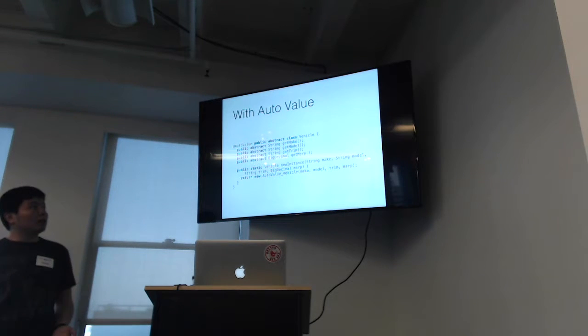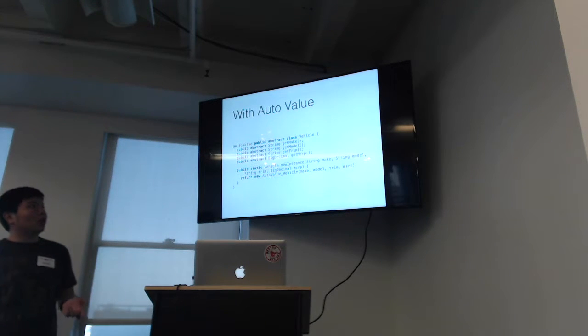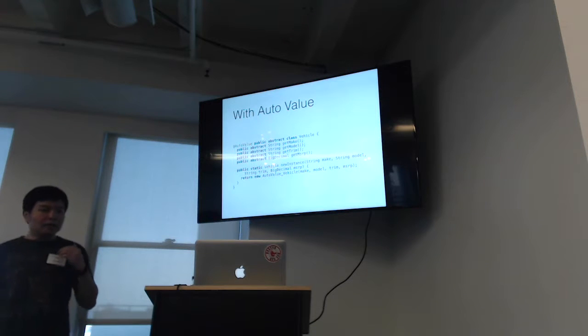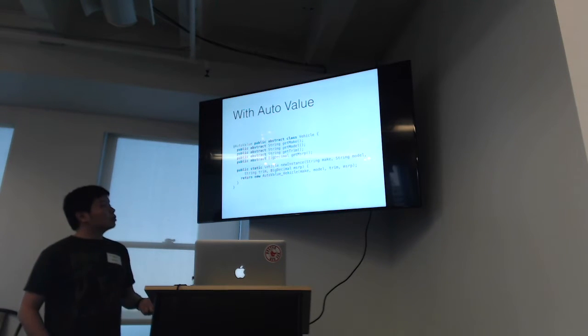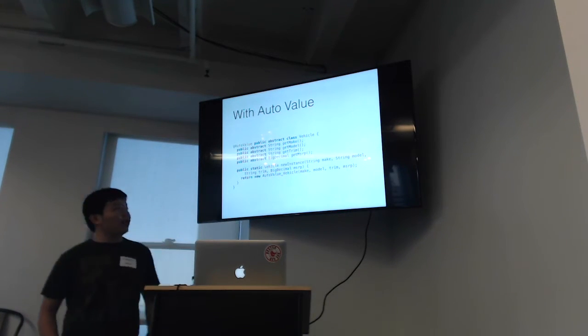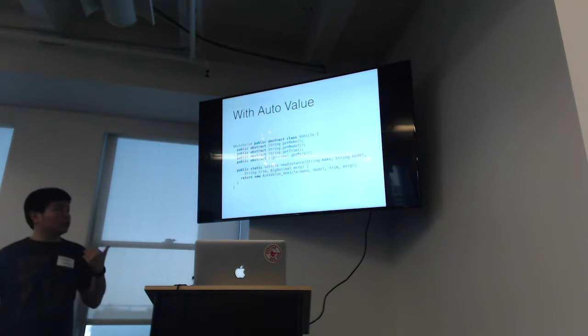When the annotation processor kicks in, it will find all the classes annotated with AutoValue and generate the real implementation for those abstract methods. That's just the basic usage for AutoValue. There's a lot more to it, like builders, stuff like that. The generated class is going to be called AutoValue underscore something, so when you have a factory method, you can just use that.